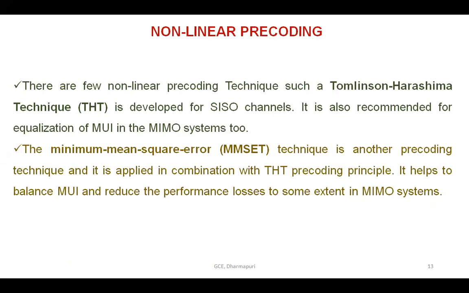In nonlinear precoding, there are a few techniques such as the Tomlinson-Harashima technique, THT, which was developed for the SISO channel. It is also recommended for equalization of MUI in the MIMO system. The minimum mean square error, MMSE, technique is another precoding technique and is applied in combination with the THT precoding principle. It helps to balance MUI and reduce the performance losses to some extent in the MIMO system.